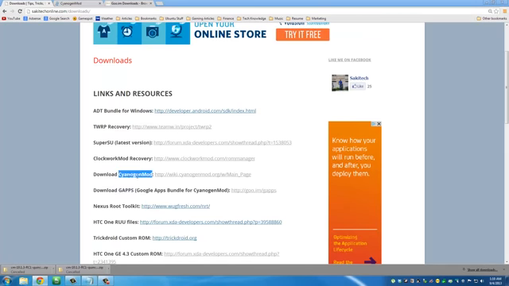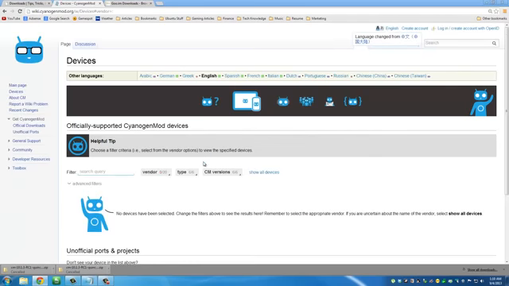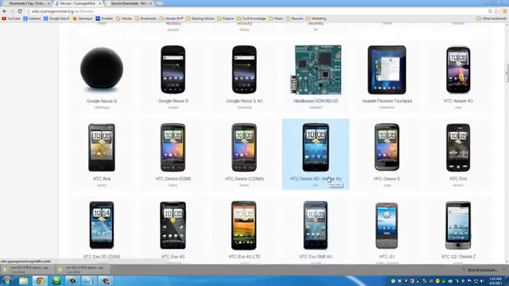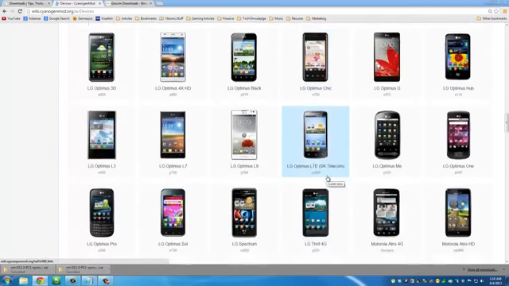Okay, so if you click this link, it's going to take you to the CyanogenMod website. From here, what you want to do is navigate to Devices, and then you click Show All Devices, and then you can simply go and find the Samsung Galaxy Note for AT&T from this huge list.